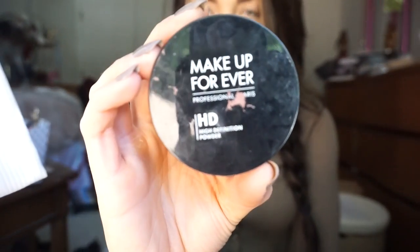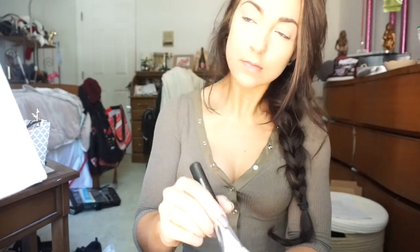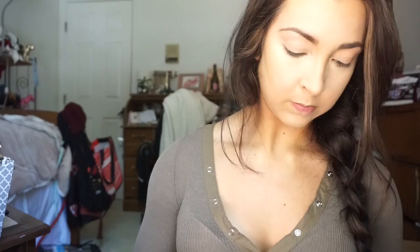Sorry for the glare — I do my makeup in front of my window so I look super washed out. Next, taking some powder — the Make Up For Ever HD Finishing Powder with a large airbrush powder brush from Sephora — and going over everything to get a nice matte look. I prefer matte skin because I have oily skin; too much shimmer highlight just makes my skin look oilier than usual. Moving on to eyeshadow with the original Naked Palette.